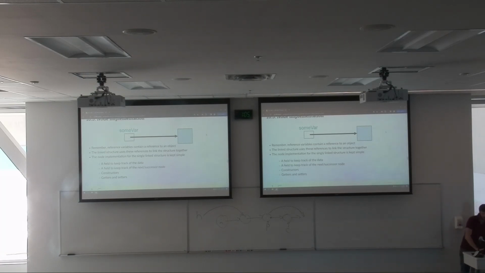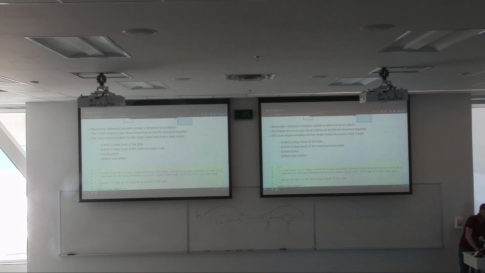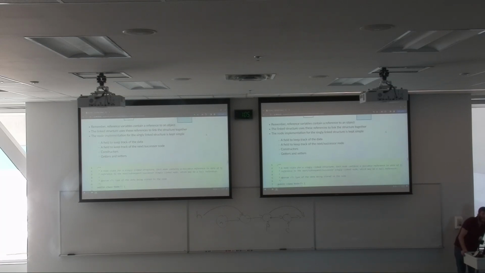So if we want to build this thing, we need a field in a class to keep track of the data, which we were ignoring when talking about the adding and removing. All we were showing with the adding and removing with each node is next. We just kind of ignored the data. But of course, that's actually what we're caring about. That's what we're storing. So the data will be there. And we need a field to keep track of each node's next or successor, whatever you want to call it. We need constructors and we need getters and setters.